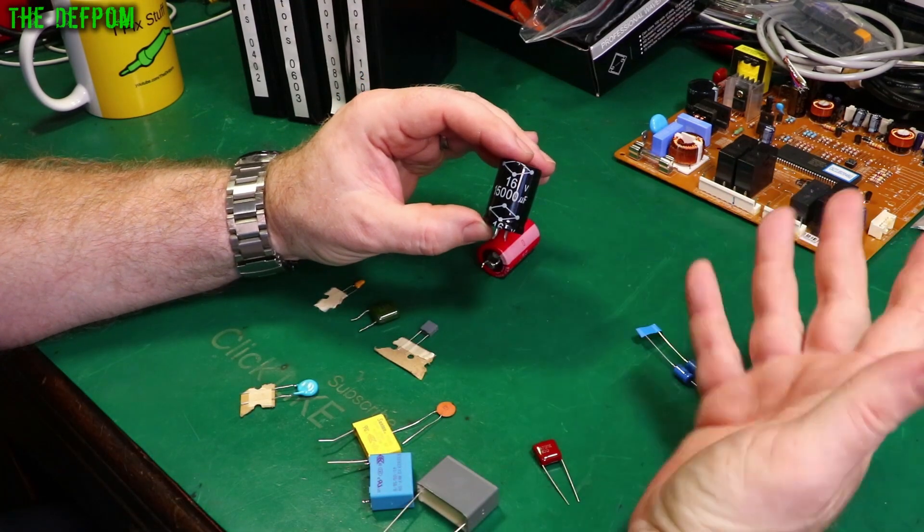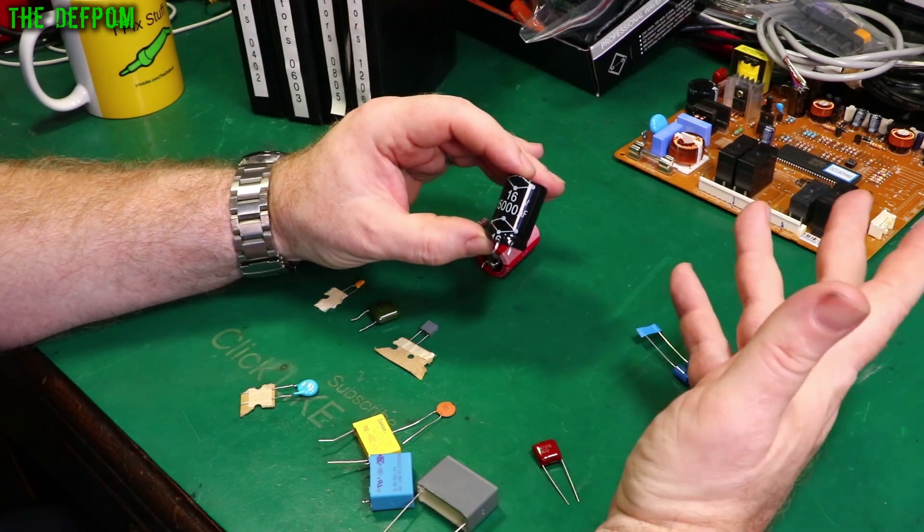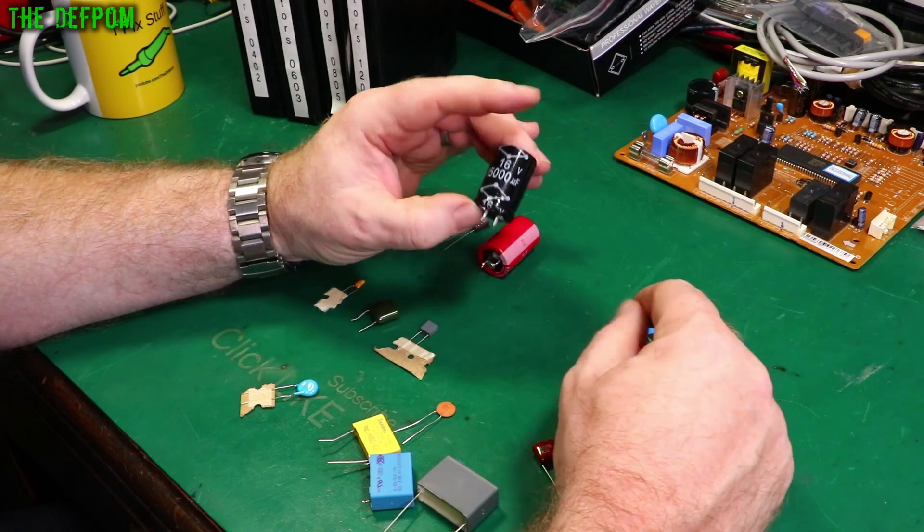Electrolytics not so much. You know, have twice the voltage rating, one and a half times the voltage rating, absolutely fine. They're designed for it in a different way. So you could run 12 volts applied for 16 volt, no problem at all, even if you're allowed for ripple from AC.